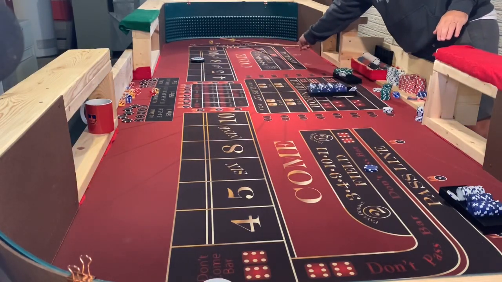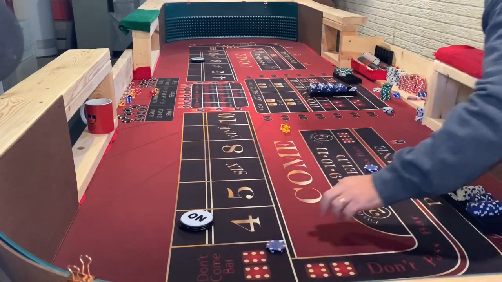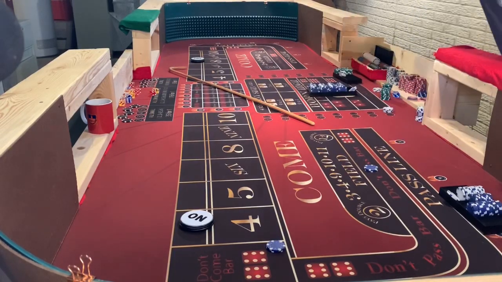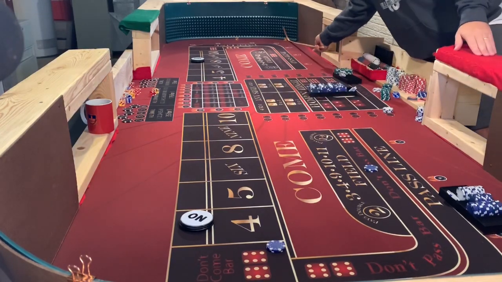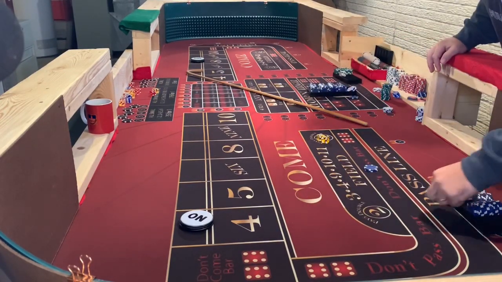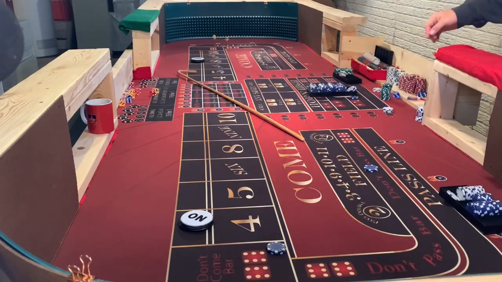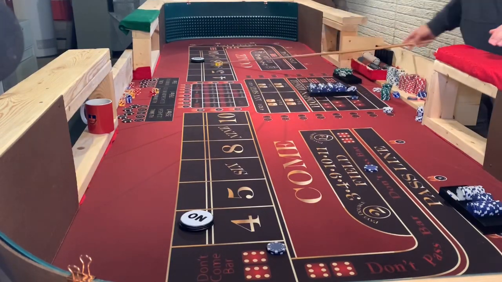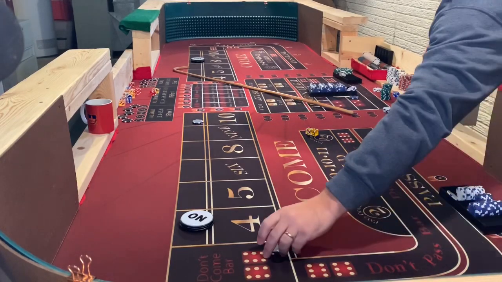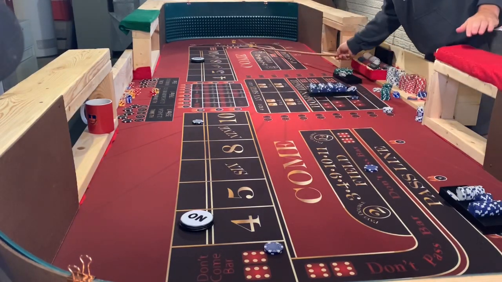Alright, we got 4. Hard 4. Alright, bring this right here, put 10 in the DC. So I landed a hard 4, I'm throwing it a hard 4. Right in the corner, we got ourselves a yo. So is it the day in the life of a dark sider? The yo is not your friend. Not here anyways, it is in the field. Got a 10. Travels to the 10. Alright, we got a 5, 4, 1.